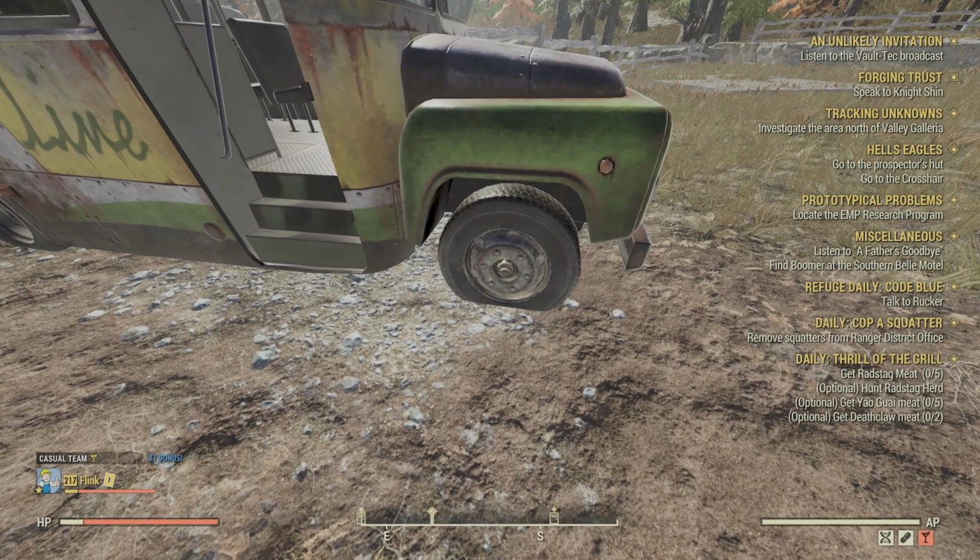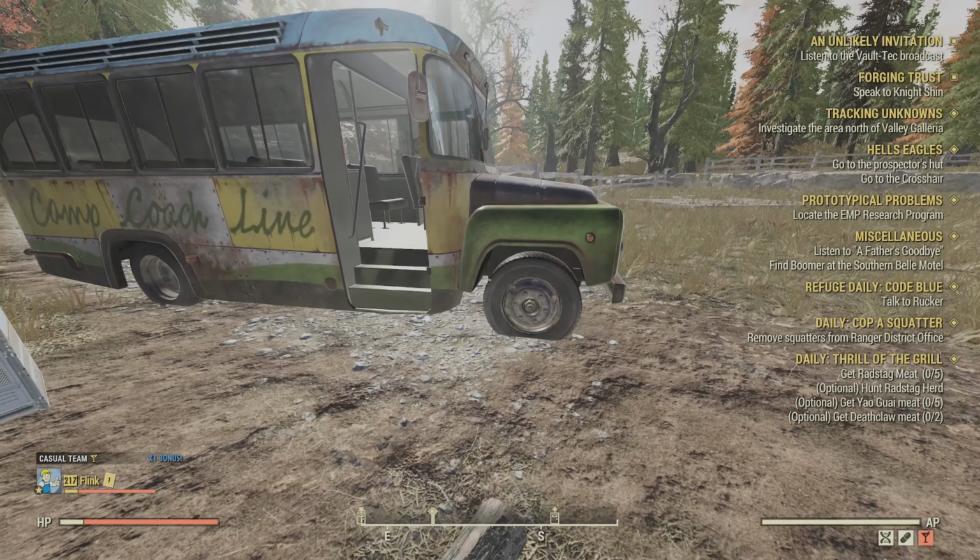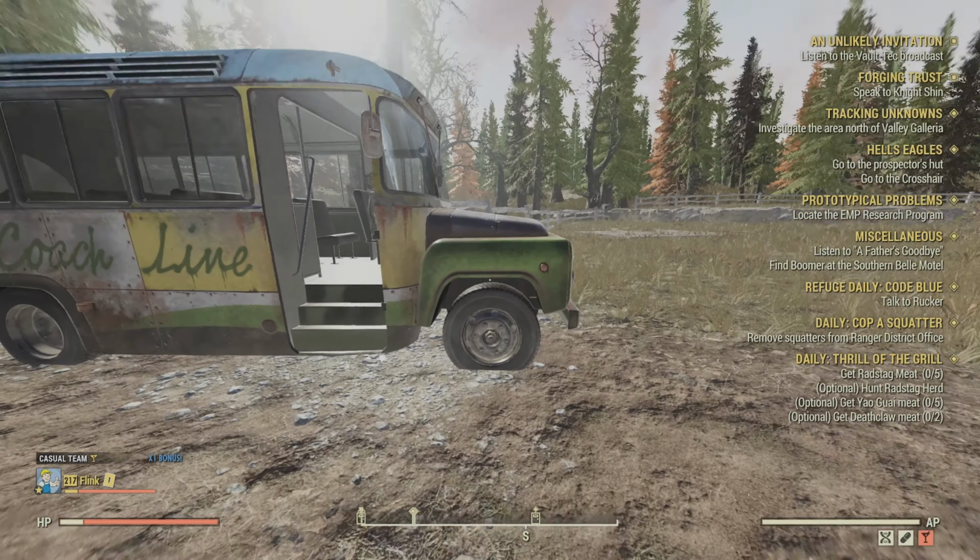Is this as much of a big deal as like 75% of the camp not being functional? Maybe not, but it's still annoying. Like, you put this here. How did you not see it? Fix it. Put the wheels above the ground instead of letting this sink into the dirt.